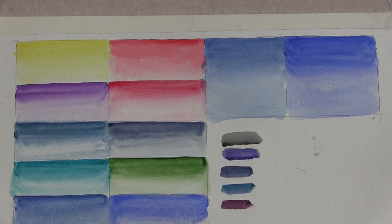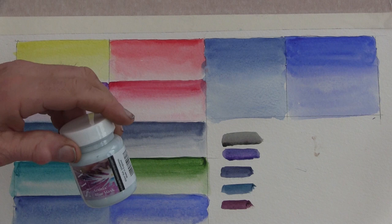The next thing to do will be the masking fluid. We have to put this over all of the areas we want to leave highlights of white on.